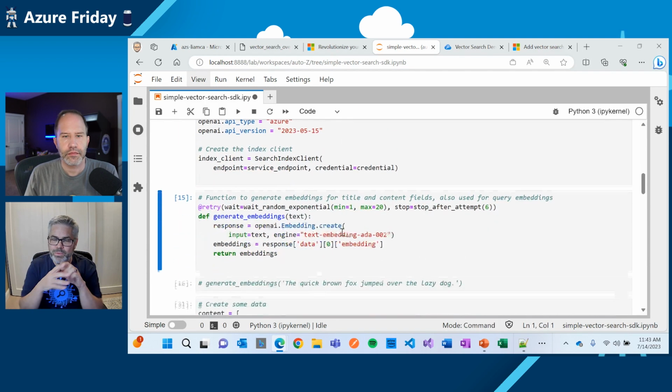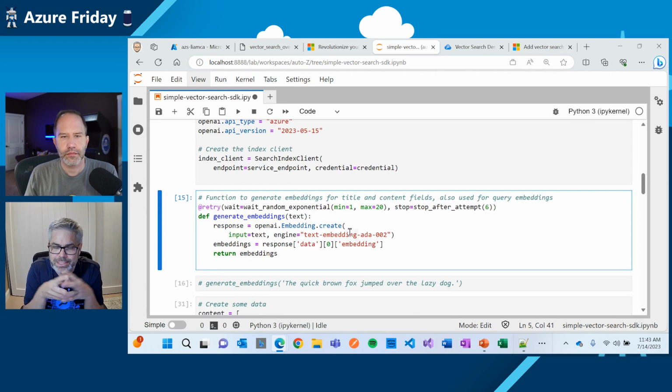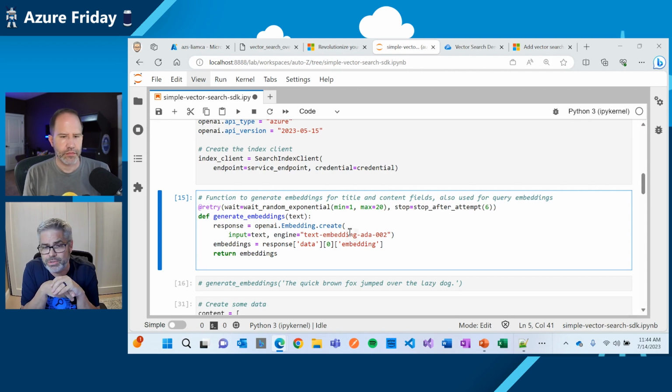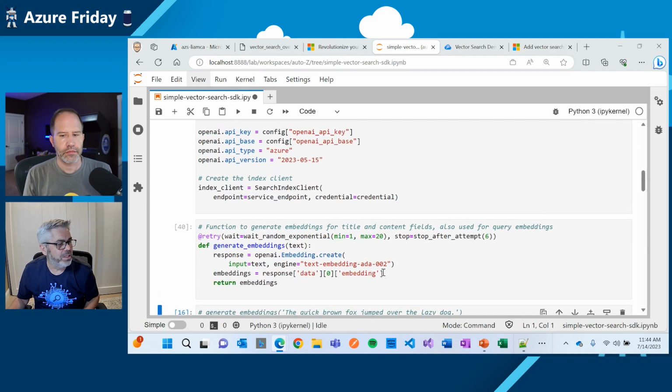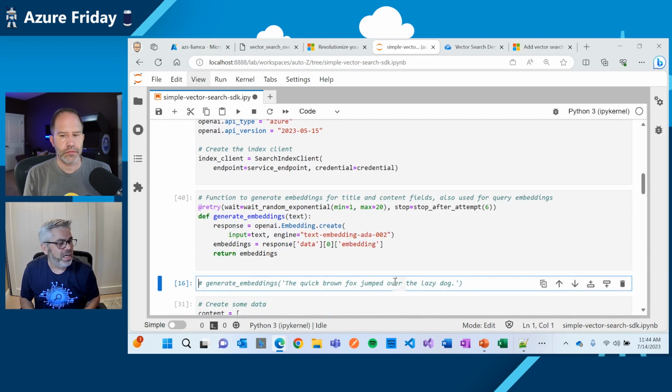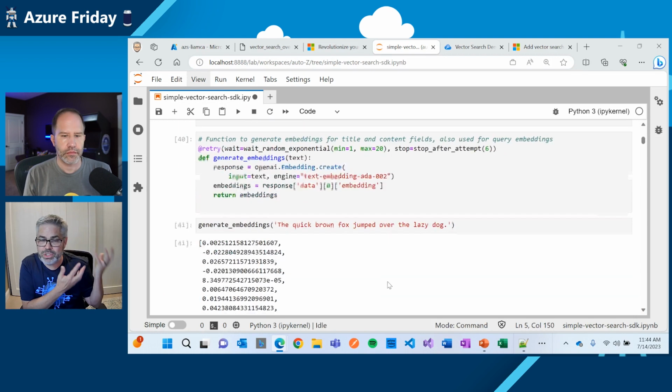And so what I was mentioning to you earlier, Scott, is that the vast majority of our customers use the text embeddings A002, which comes from Azure OpenAI, to take text and convert it to those vectors in a very meaningful way. So all this function does is take text and spit out numbers. In fact, let me give you a little example where you can see what it's doing. I'm going to pass in this text, and you can see how it created these numbers.